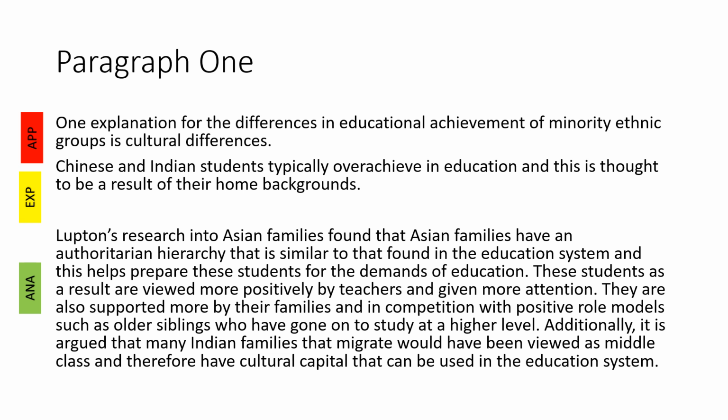Okay, my analysis there, as I've thrown quite a few concepts in there. As an examiner, I will probably be sitting there marking and underlining some of those key concepts. So talking about an authoritarian hierarchy. Okay, it's a really good sociological term to use. Cultural capital, another good term to use. Positive role models, very much a sociological concept as well. So it's packed with sociological concepts. It's explained why the family structure and the family backgrounds help Asian students.